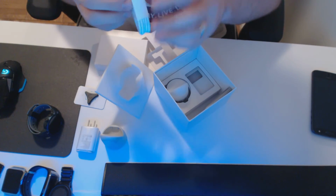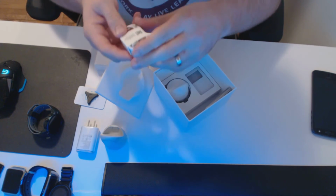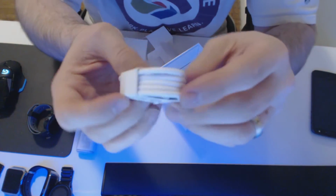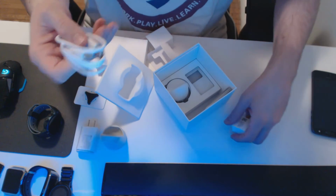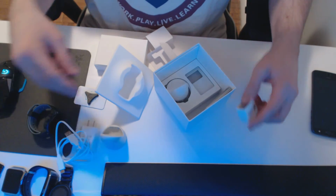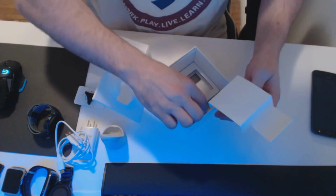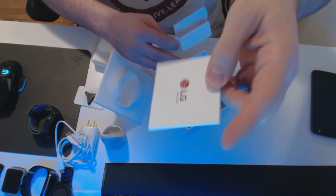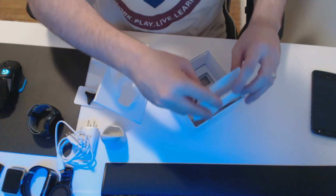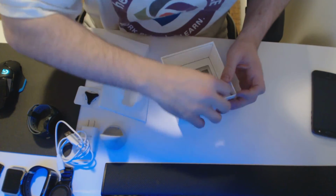Here's the wire. I did not know this was USB-C. That is really extremely helpful, because all my devices are going in this direction, and at least I'm pretty sure that's what it is. And it's nice to have another one that supports that. As we move to new standards, we would like to at least not have to go back. There's also an instruction manual here, little guy. And that seems to be pretty much all that's in the box.